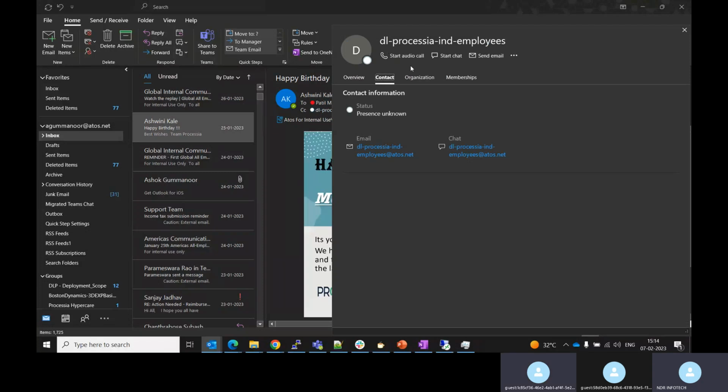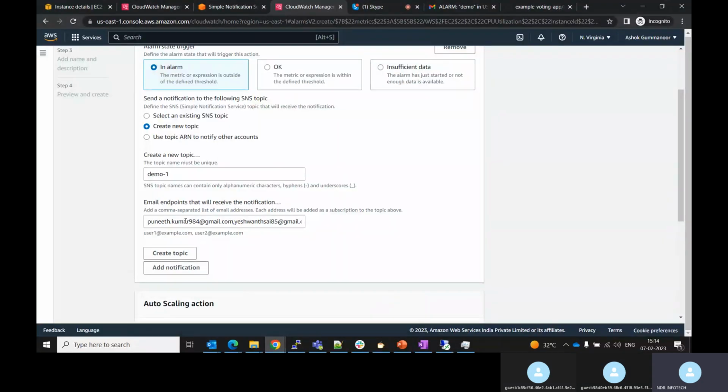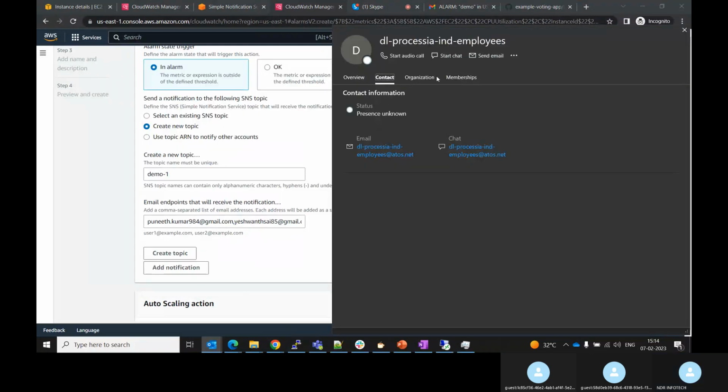This will have all the members who are employees of the India location. So like this, you can add this DL directly in the CloudWatch here. Suppose your DevOps team is there, and you want the alarm to go only to your DevOps team, you can mention that team's details here, like we have mentioned it here.